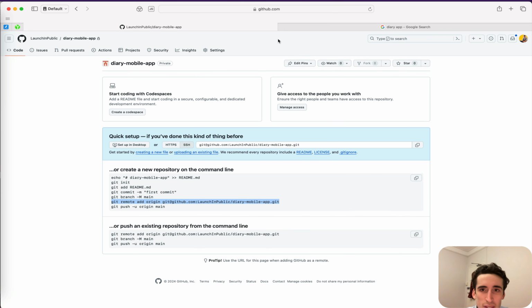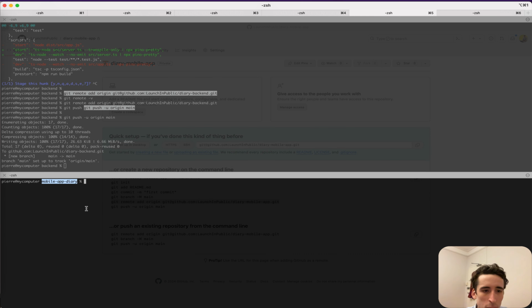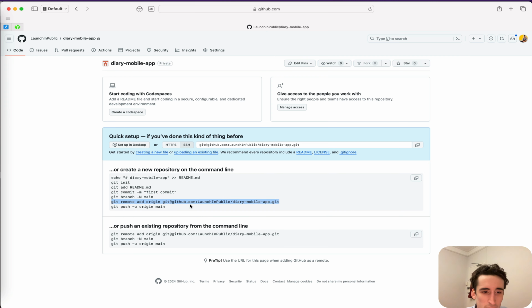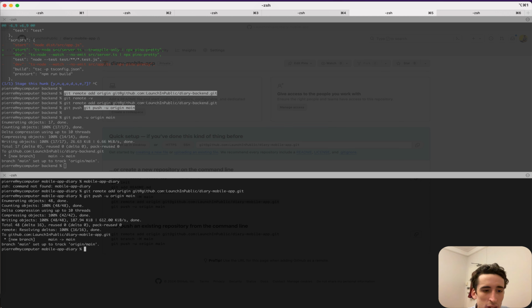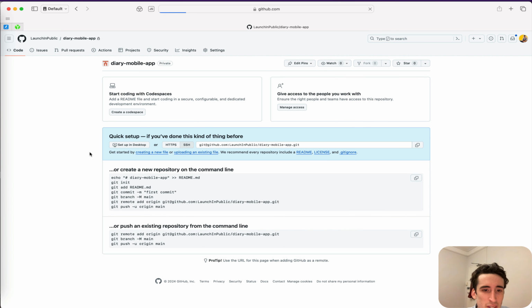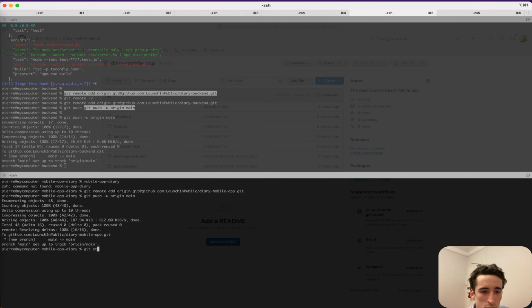And here we can just close the other tab. Oops, sorry, what am I doing. Yeah, that tab. So I'm closing it, and let's just copy this one. And we will go back to our mobile app Dairy. Oops, sorry, I think I didn't copy the right one. Perfect. And now we have the remote. We do git push -u origin main. Beautiful, we push that. Awesome, now it's done. And if I refresh, it should be there. Amazing, it's there.